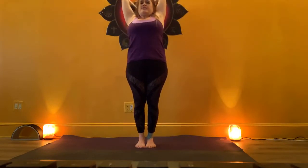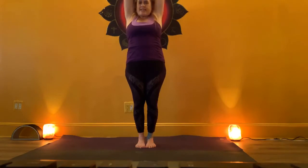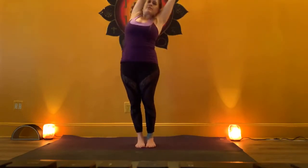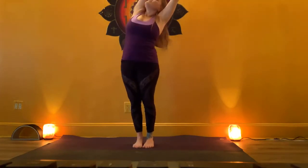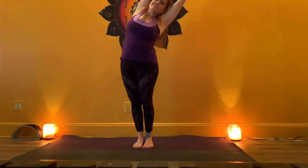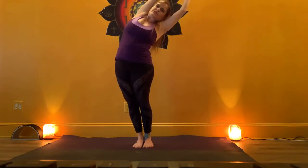Get them a little bit behind your ears, even bend the elbows, point the elbows up. There's something great when you can really extend these elbows back and get your shoulders in the right spots, right? And now over to the right. Deep in the breath. Squeeze the heels together, squeeze the toes into the earth.